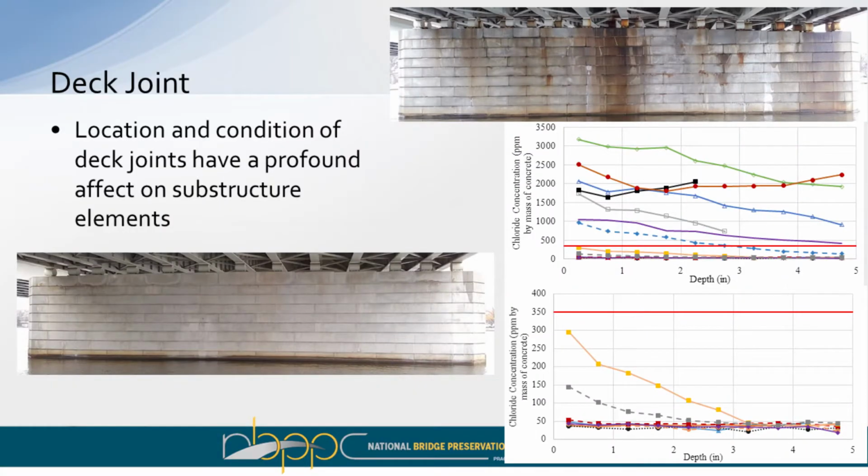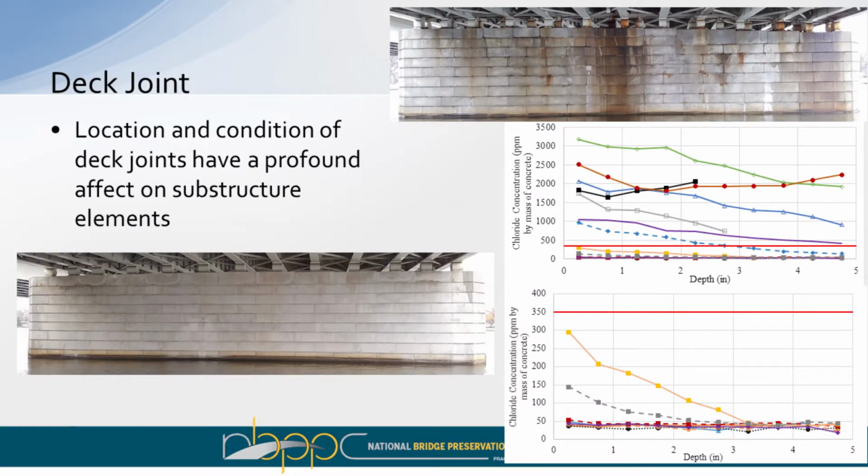When looking at decks, not only is the deck important, but how the deck has an effect on the substructure as well, especially with chlorides, specifically deck joints. We all have deck joint problems in every state, and they allow runoff onto the piers. Here, I have a really good example. These are 2 different piers from the same bridge, reinforced concrete with masonry clad, and they have very different visual conditions. One is clearly water stained, corroded, and another one's in a pristine condition. The only difference between these 2 elements is this one has a continuous deck over top, and this has an expansion joint.